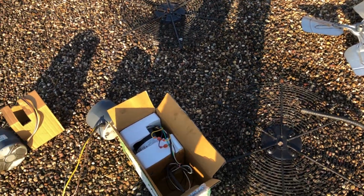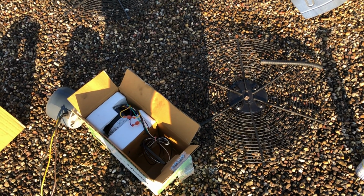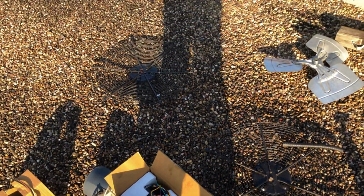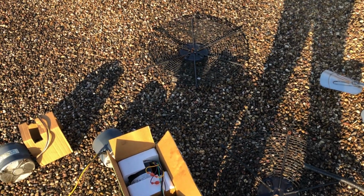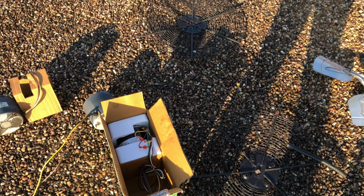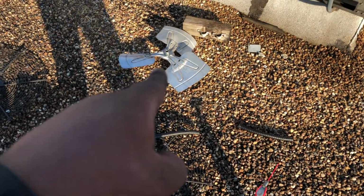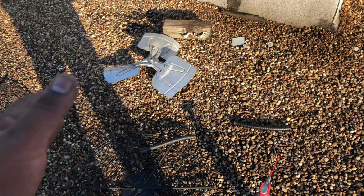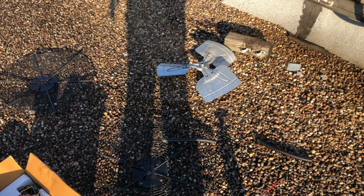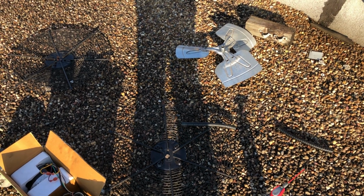Okay, so I already took both of the motors off, and I have the new one right here that I'm gonna put in one of these. I have the other one in the van, and I was gonna put both of them and then go get the blade, but if I'm already gonna go downstairs, I'm just gonna go put this one in, and when I go downstairs, I'm gonna go straight to the supply house and go get the other blade. I'm gonna take this blade and compare it to the new one and see if this one is okay, because I don't know if it's too twisted or not. So I'm gonna check the other one and compare it, and that way I'll see if I need to replace that one as well or not.